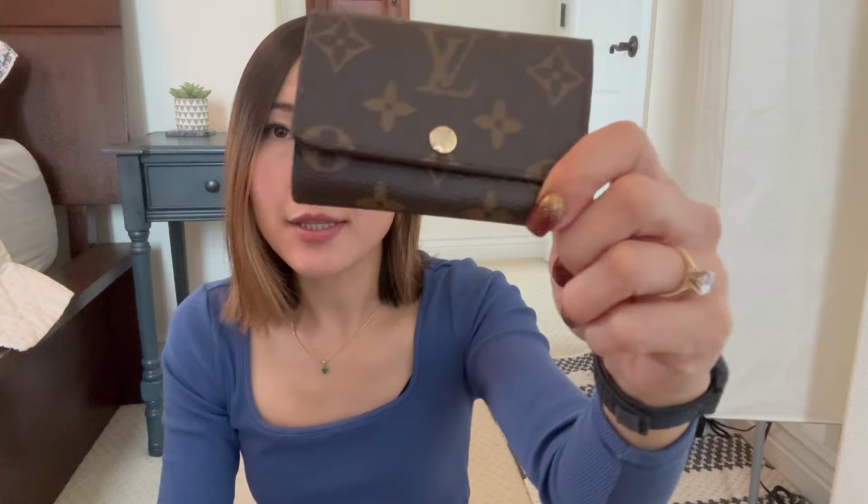So I'm really happy. I don't remember what I got this for, but I'm assuming the prices have gone up over the years. Currently on the website, it does retail for $330. So that's kind of what we're looking at for this one.